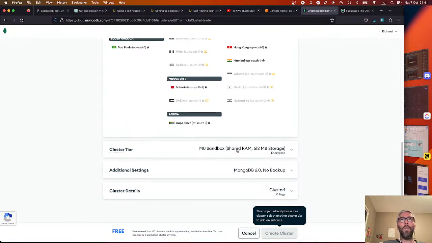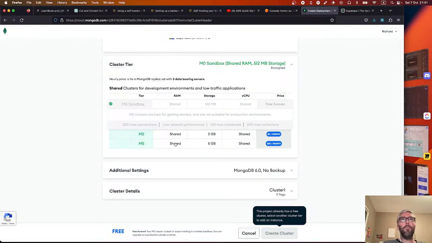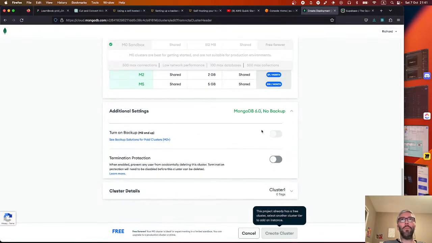We're going to use shared RAM, 512 megabytes storage. That's fine for the moment. So I guess that's the free one, M0, and then otherwise it's going to be like $9 a month for 2 gigs of data storage, which is quite a lot of data, to be fair, with shared RAM and shared CPU. So you can check all the pricing stuff, and they do backup and stuff as well. So you can turn that on when you get to a paid plan, turn on the backup and get database backup. So these are the advantages of Atlas over just doing your own version.